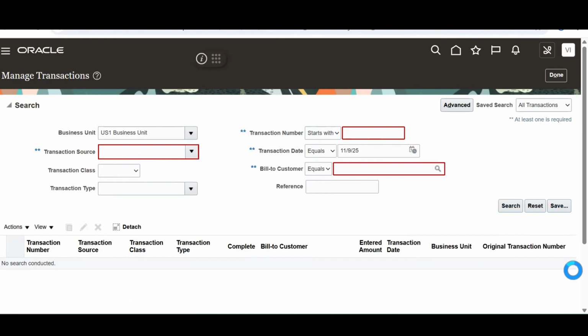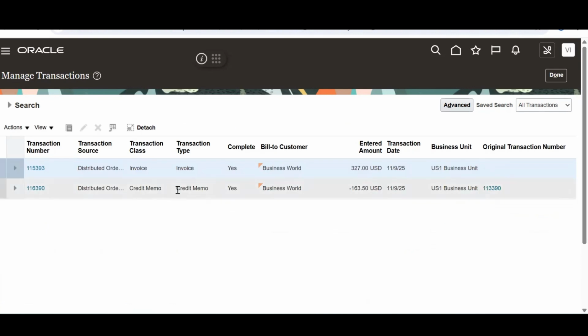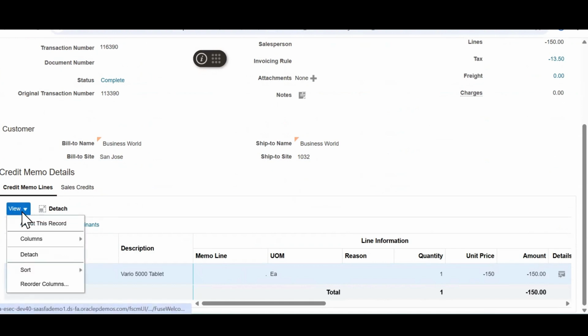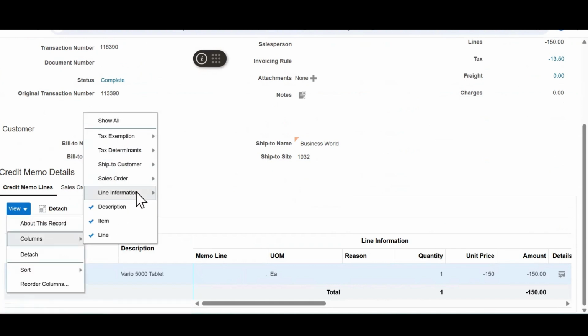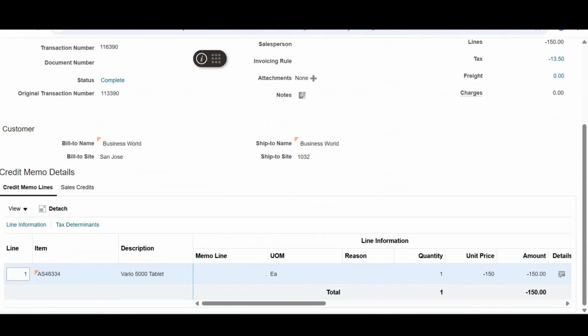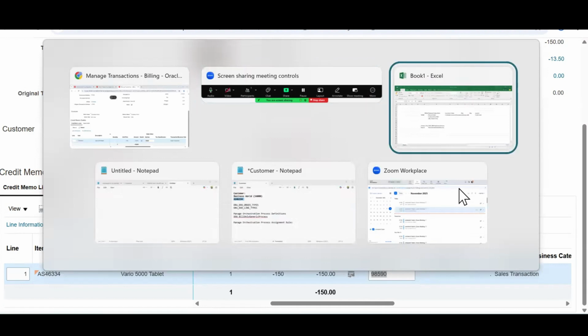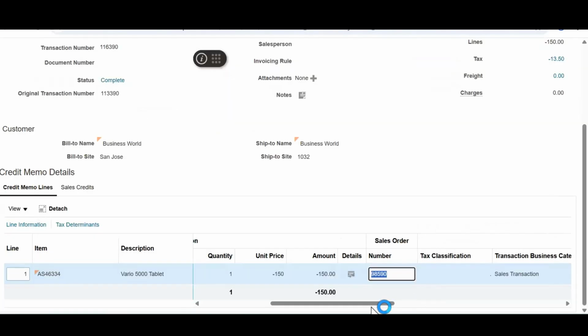Just hit search. Yes, if you see the credit memo, open this credit memo. If you want to know which is the line for this, go to the columns, sales order. It's already enabled. See, 98590. That is the original order for this.